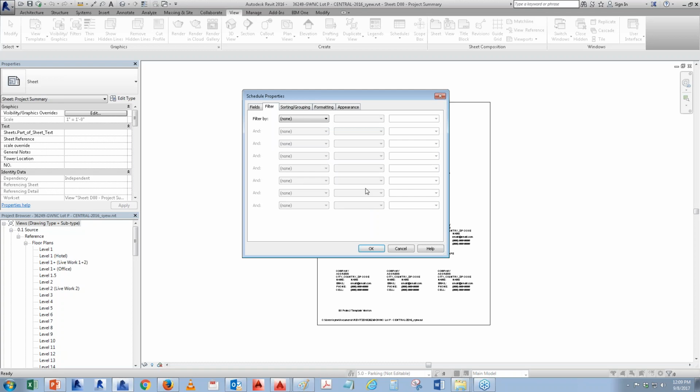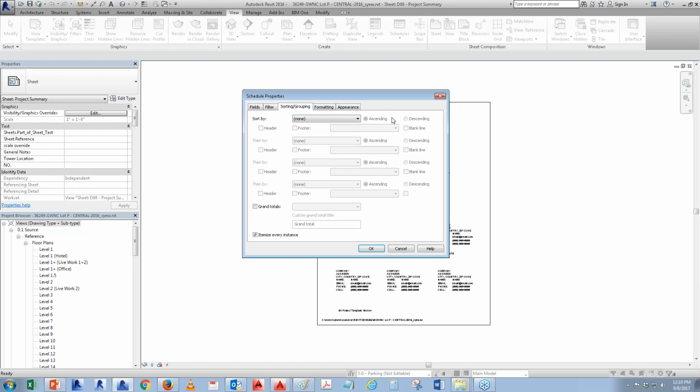What filter does is that if you want certain parking to show up and certain parking not to show up, like for example, loading is a perfect example, then you go to filter and we're just going to go step by step, okay? So this is the perfect way to just not schedule anything that's loading.